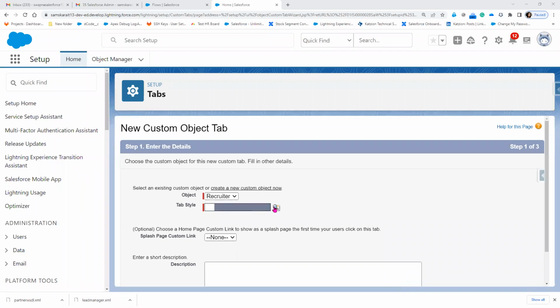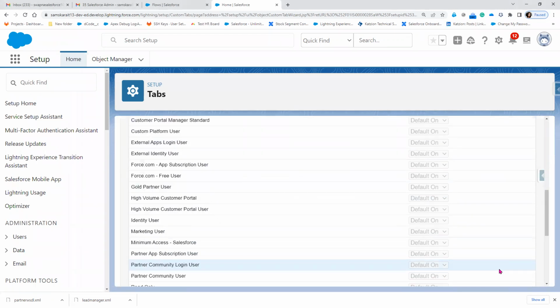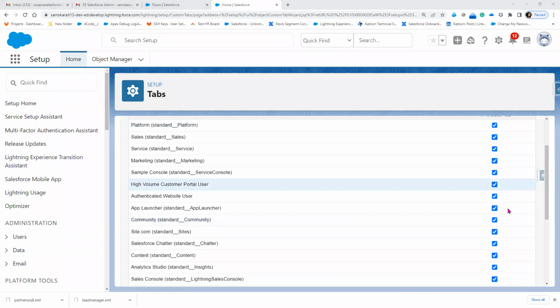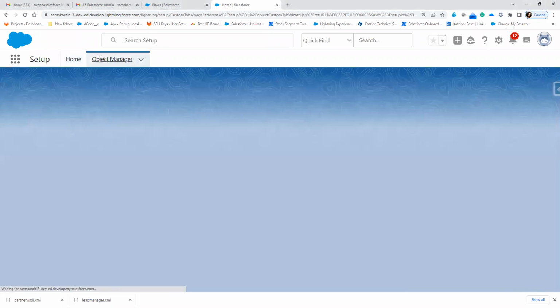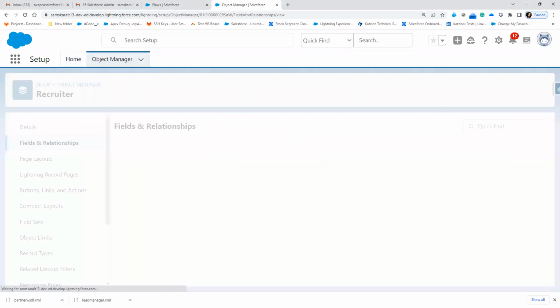Now here the tab style, I'm selecting one tab icon, and click on the next button. Next. Okay, so let's go to the fields.